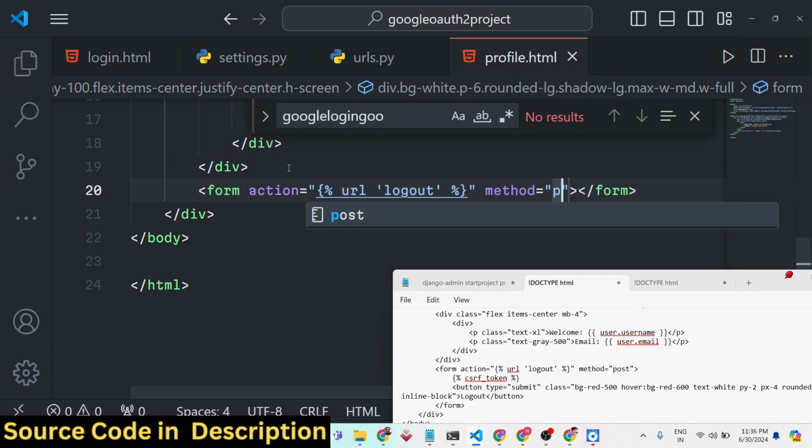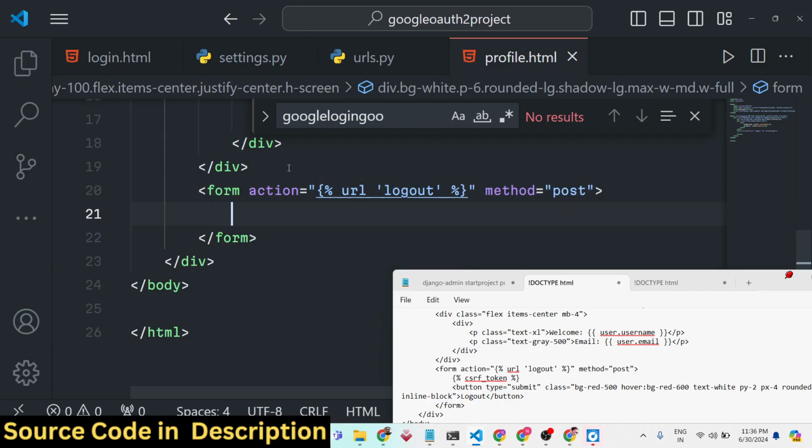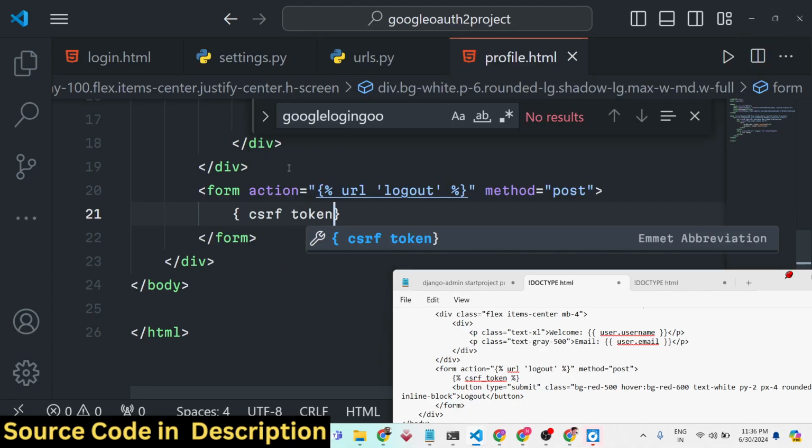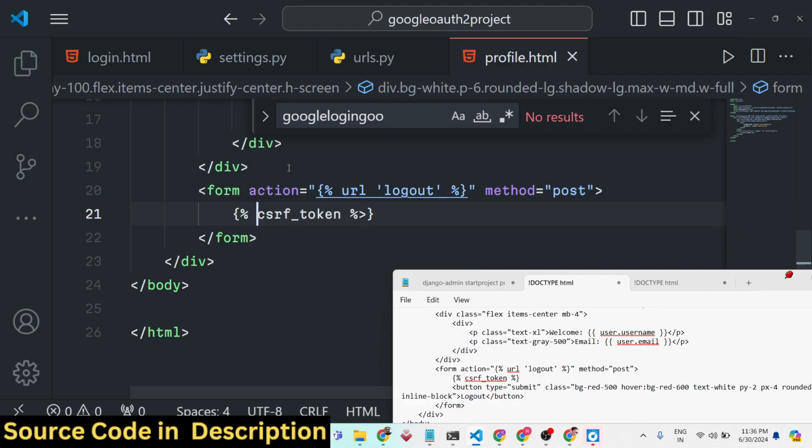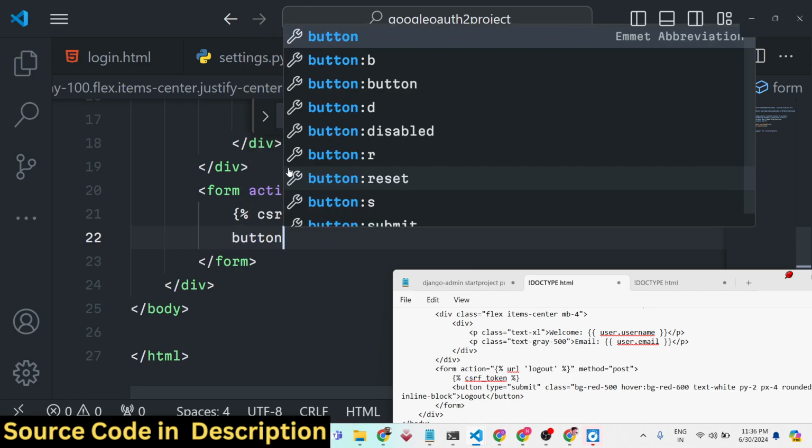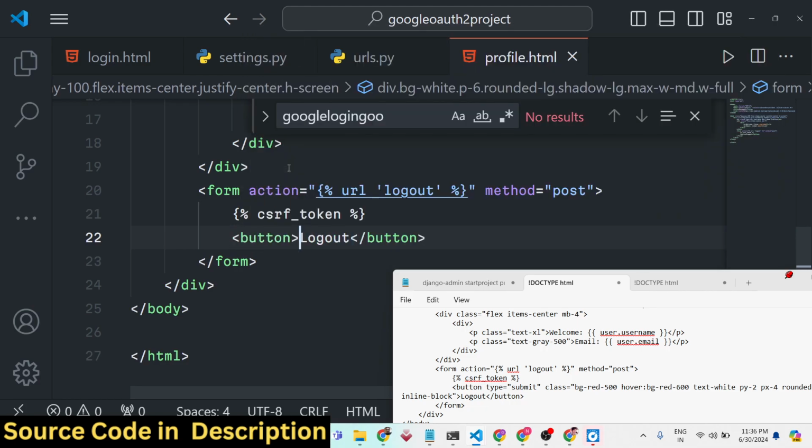Here in method, it will be post, and you must have a CSRF token. This is for security purposes. So here we will have a simple logout button.